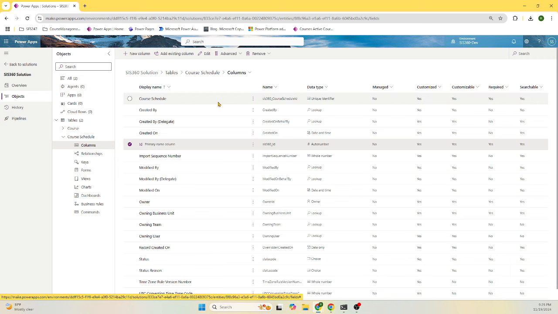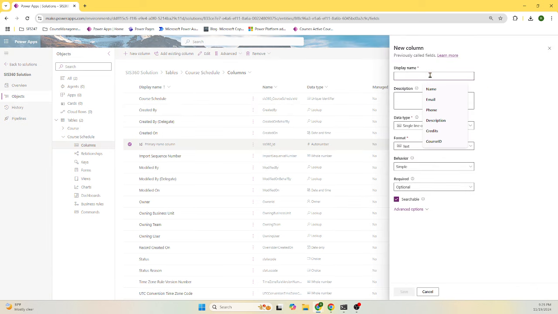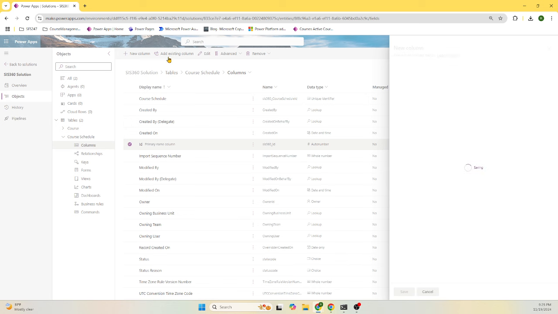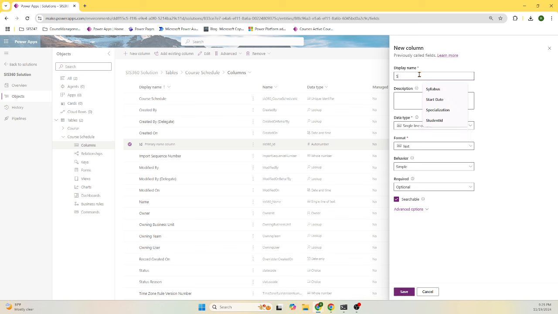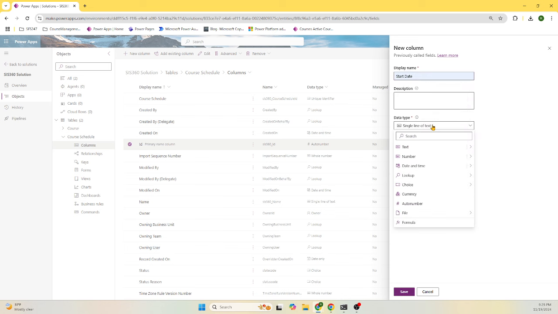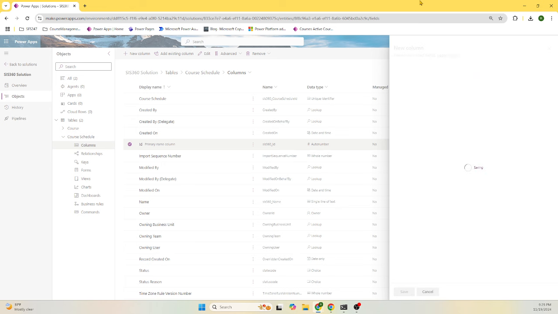In the course schedule, let's add the schedule name, text optional. Let's add course generally start date and end date, right? We'll have a start date of data type date and time, save.